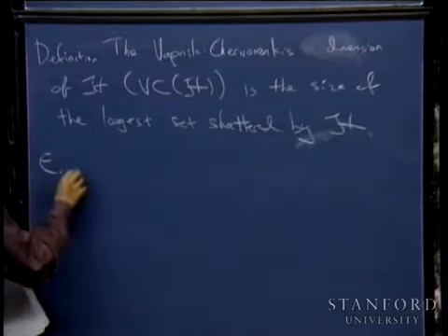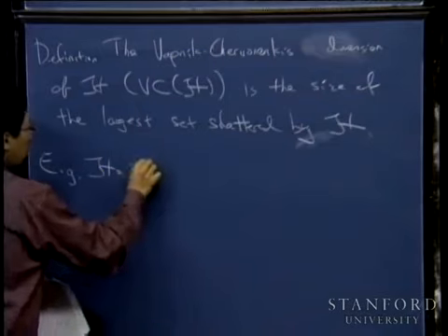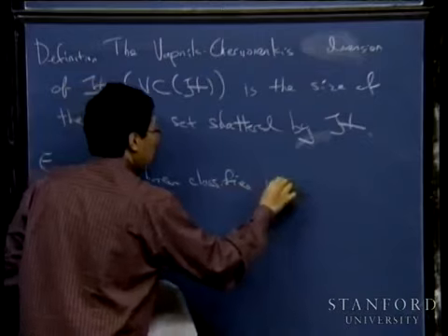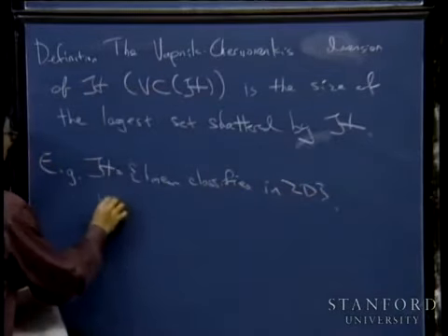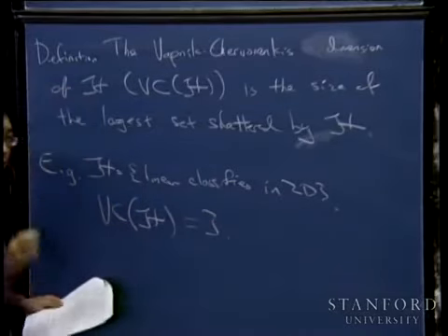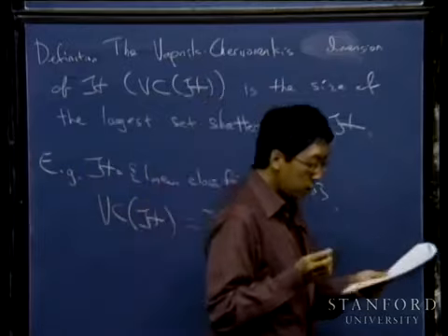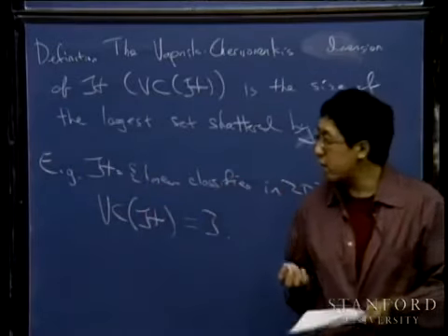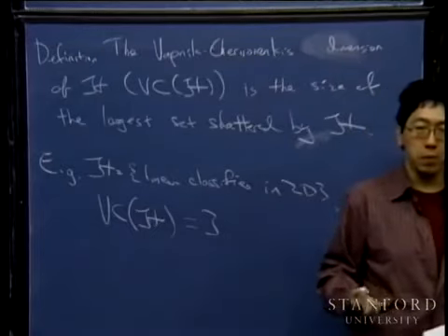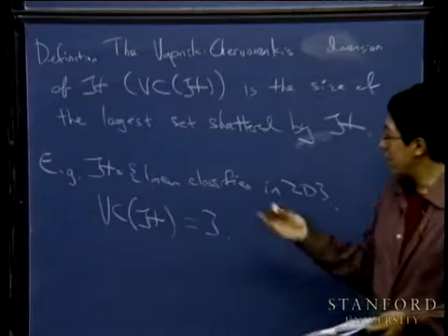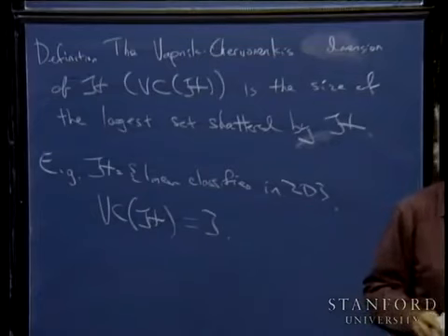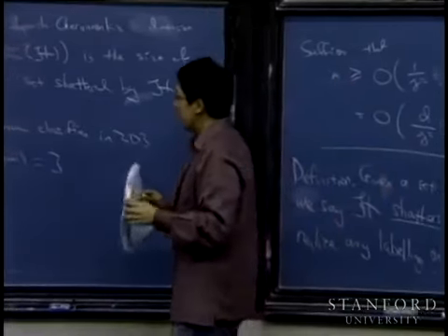So just as a concrete example, if H is the class of all linear classifiers in 2D, then the VC dimension of the set is equal to 3, because we saw just now that there was a set S of size 3 that it could shatter, and I didn't really prove it, but it turns out there is no set of size 4 that it can shatter, and therefore the VC dimension of this is 3. Yeah. But there are sets of size 3 that it cannot shatter, right?